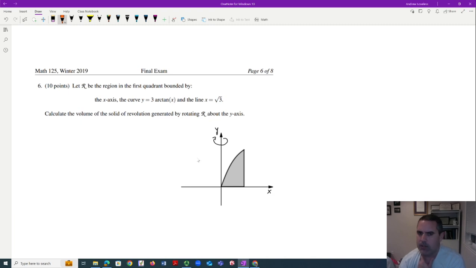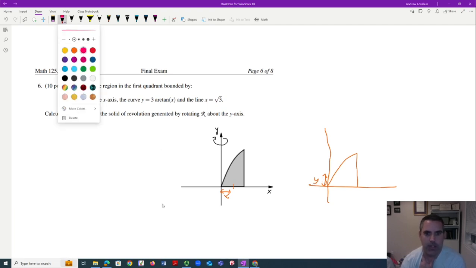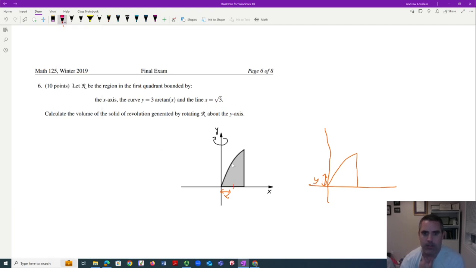I think probably either method works here. I'm almost certain. So you could do it in terms of x or in terms of y. So meaning you just have to start labeling whatever you're going to do. So you could label x step 1, or you could label y step 1, and then label everything in terms of that. So let's do that question. This is 0. This is y equals 3 arctangent of x.